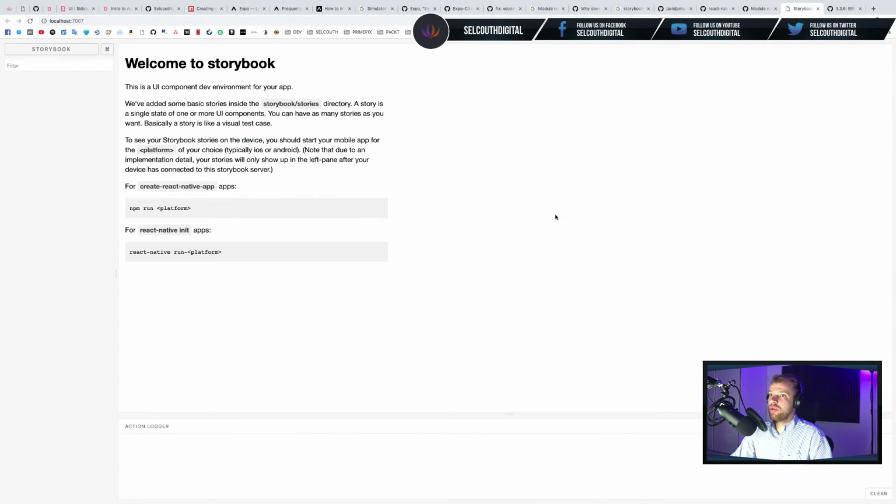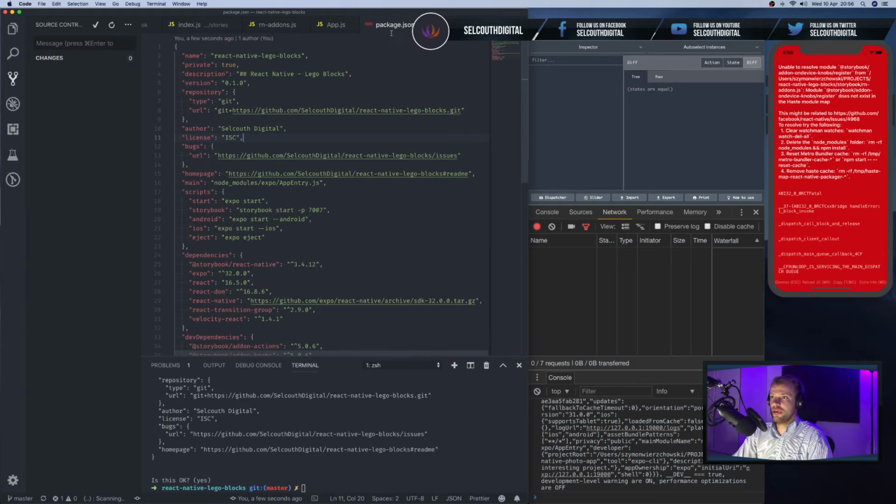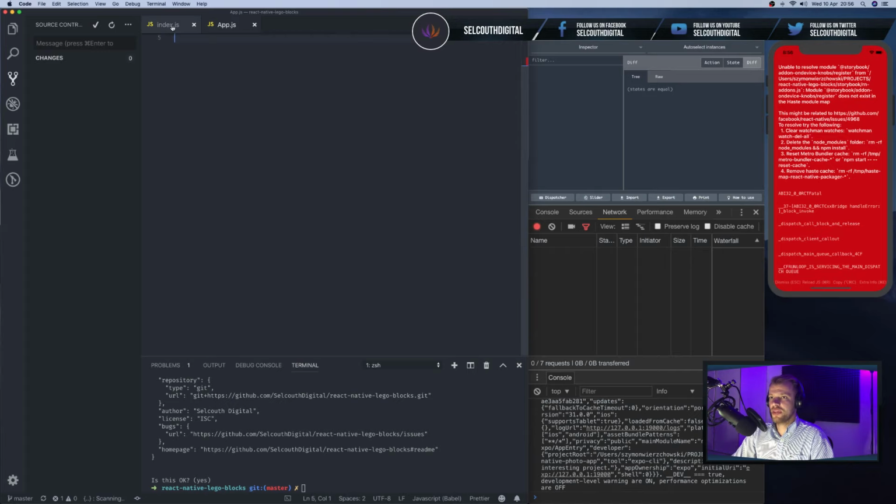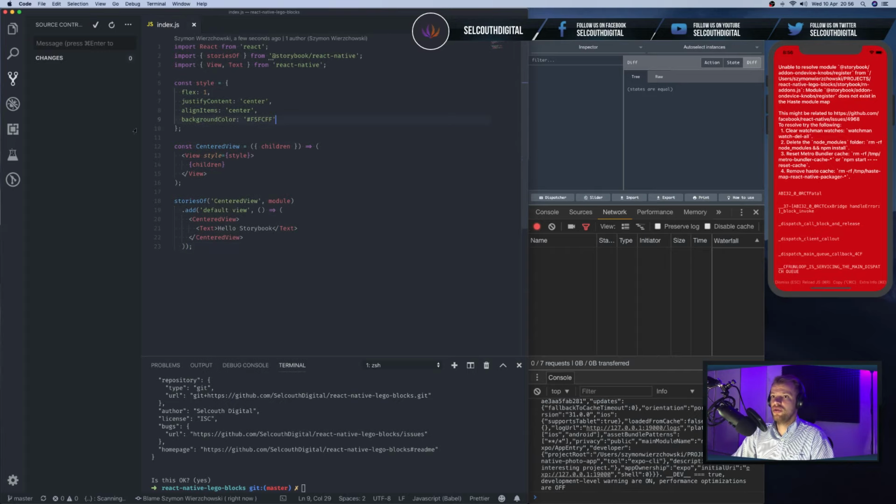So we just got this Storybook to work, and unfortunately we are running out of time. But next week I'm going to be adding some components and some stories to this repo, so we can start building the components and start previewing them. I will also fix this simulator, so we can run it on our simulator or our mobiles as well, and then we could preview it on web or our mobiles, as this is the whole goal of having Storybook.